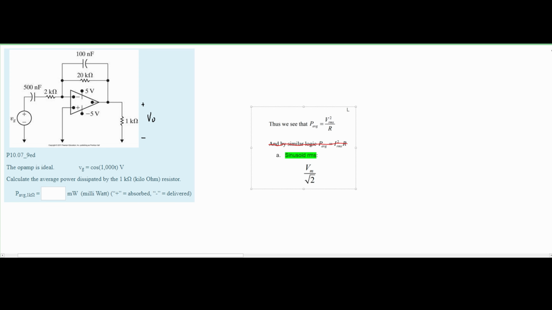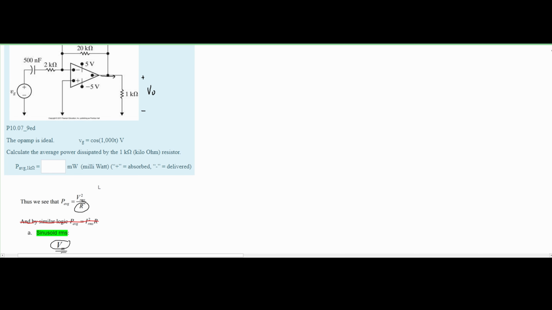In fact, we're going to be finding the P average by using the voltage and the resistance. We are given the resistance, we are shown that right here, but we don't know our Vm, and this is the Vmax. The Vmax is the voltage that's coming out of here, so that's our V0. So we need to find that. And to find that, we're going to use the node voltage method. We are going to look at this node right here.